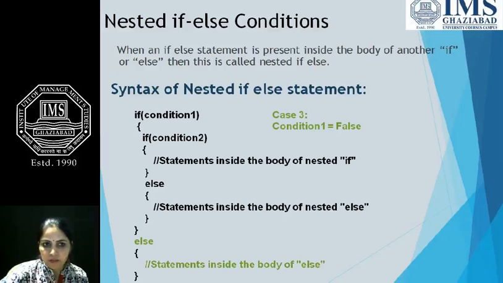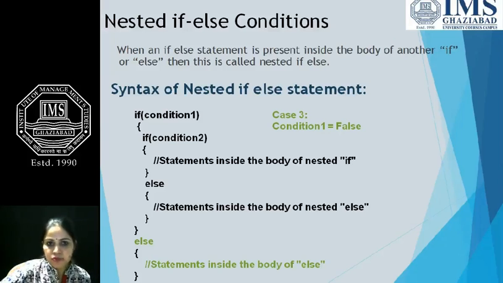So here we have case 1, case 2 and case 3. In case 1, my condition 1 and condition 2 both were true. In my case 2, condition 1 was true but condition 2 was false. And in my third case, condition 1 is false, irrespective of whatever condition 2 is.